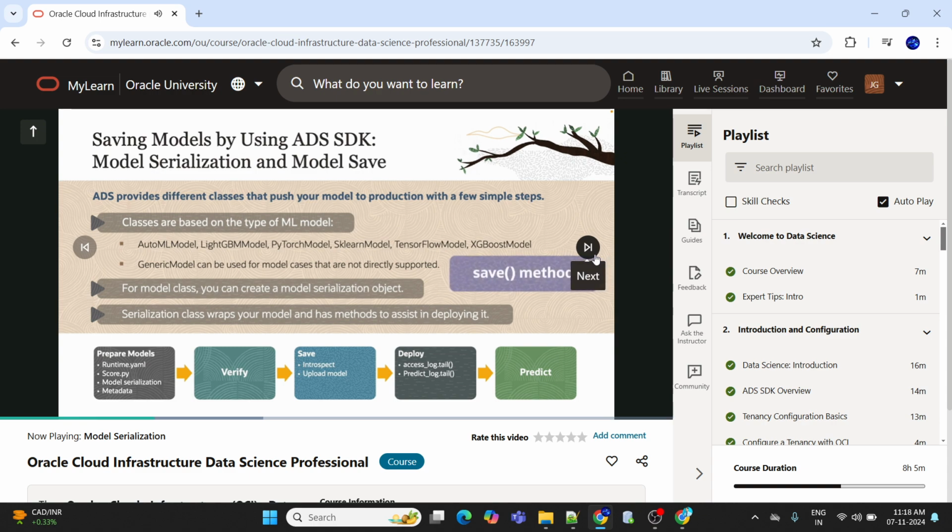The save method stores the model artifacts in the model catalog. It reloads score.py and runtime YAML files from disk. This will pick up any changes that have been made to those files. If ignore introspection is set to false, then it conducts an introspection test to determine if the model deployment might have issues. If potential problems are detected, it will suggest possible remedies. Lastly, it uploads the artifacts to the model catalog and returns the model OCID. You can also call introspect to conduct the test at any time after you call prepare.